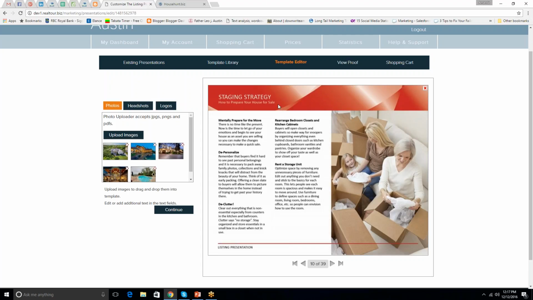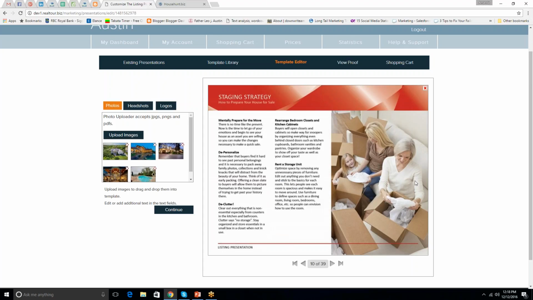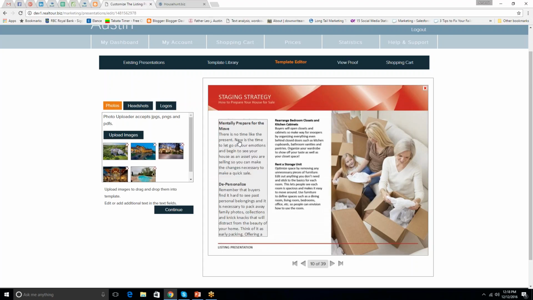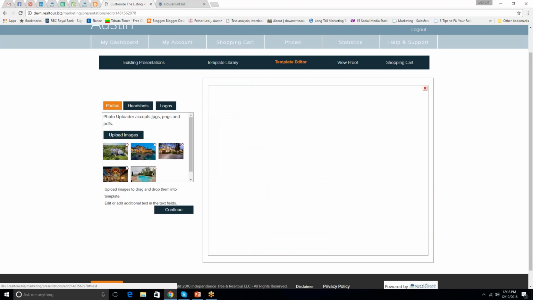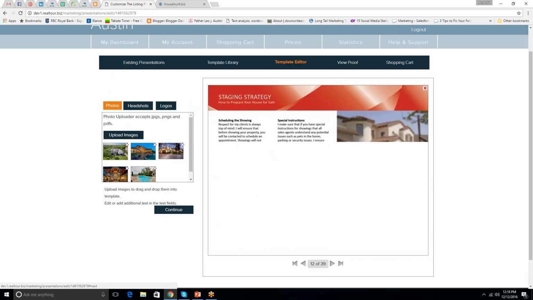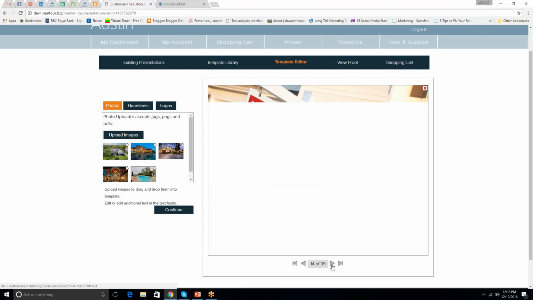So here, for example, the staging strategy section, we've actually provided copy that's good to go. So if they want, they can just flip through here, read it, and say, you know what, that's all I wanted to say. That's perfect. Nice image in place. You can't edit the images, as I mentioned, but all of the copy is editable. But in the case where it doesn't mention that it has to be replaced, it can just be kept there. It's perfect. It's ready to go. And as you flip through, you can just take a look at what you want to change, what you don't want to change. Very, very simple, very, very easy.